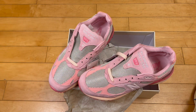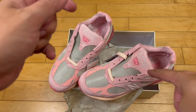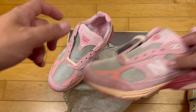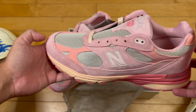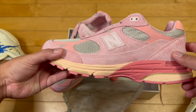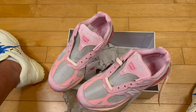What I was alluding to is I have now, what do I have? One, two, three, four, five. I think five pairs of New Balances with two more ALD 550s on the way, one of them the suede version. I have so many suede New Balances, and as much as suede looks great, it's maybe technically durable, but it gets dirty so easily, and I am not anal about cleaning my shoes.